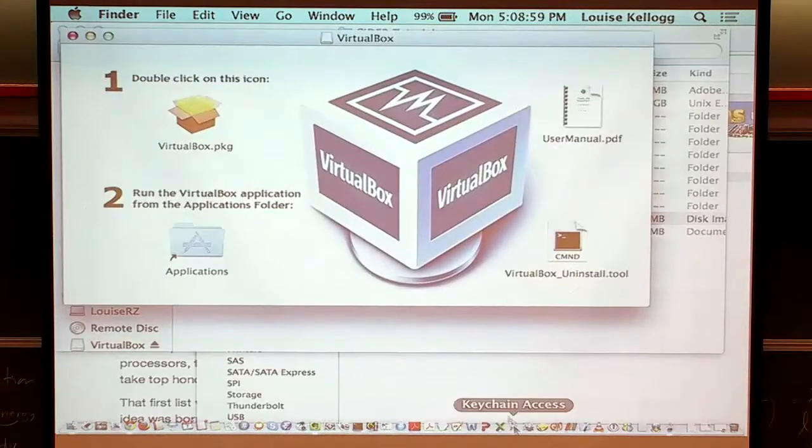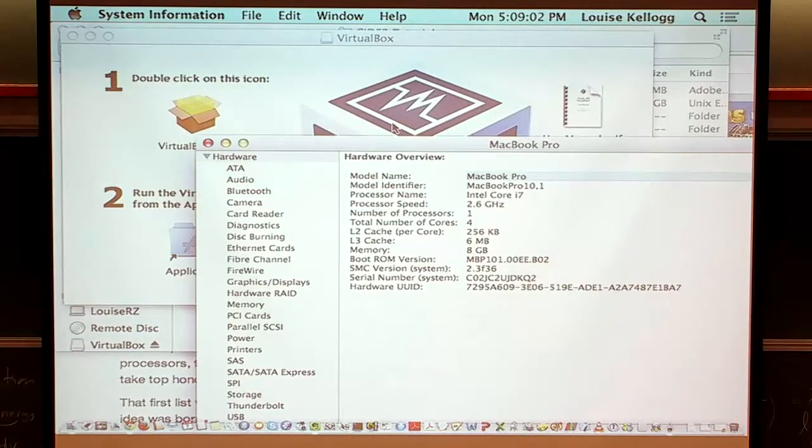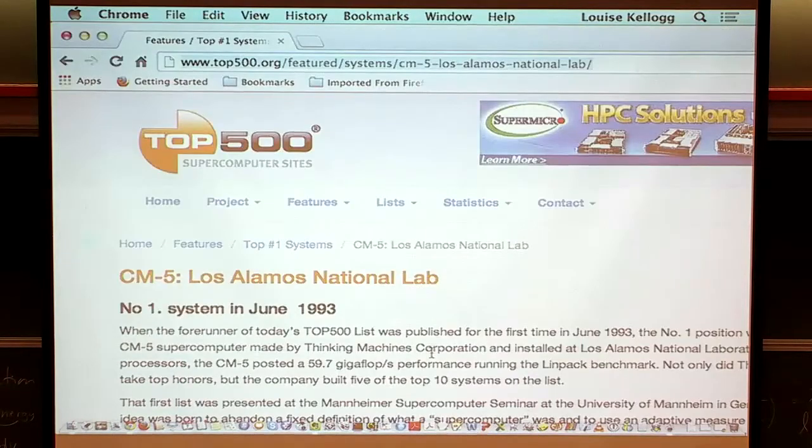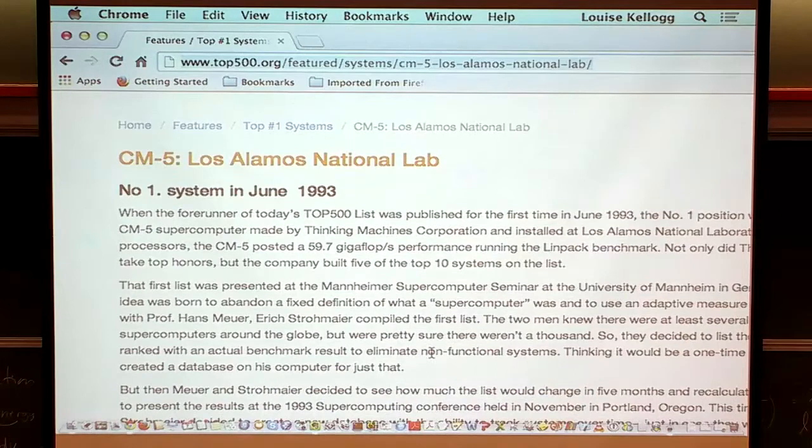One of the reasons we're doing this, one of the things I wanted to point out, and this is relevant for the projects, is that your computer today is probably about equivalent to the supercomputers, the largest computer that was available about 20 years before your computer was made. My computer, which is a MacBook Pro, this computer right here, is equivalent to the number one system in the world, which was at Los Alamos in June of 1993.